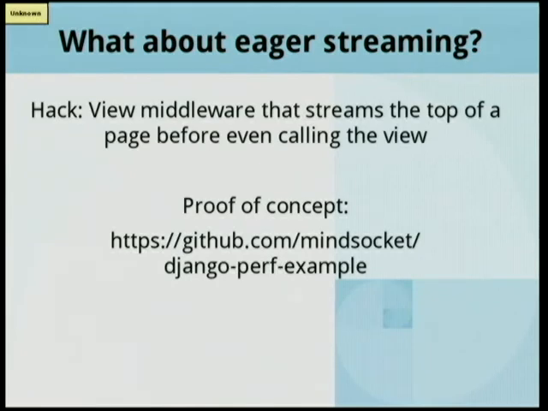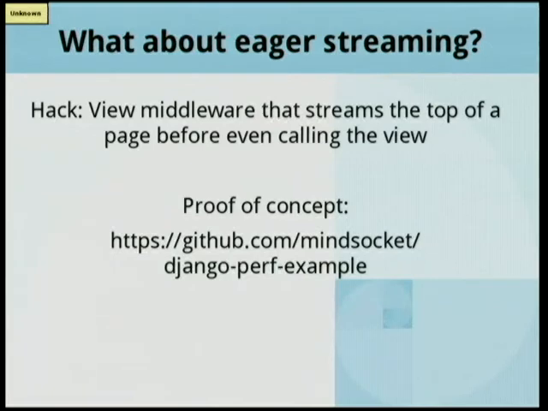And then I got a bit more crazy, and I thought, what about eager streaming? I came up with this little view middleware that basically shortcuts hitting the view function, and it actually streams back the top of a web page, ideally a static piece of the web page, before even calling the view function. So the web browser's already received something to chew on, like some CSS files to download, maybe some images, before we've even called our view function.